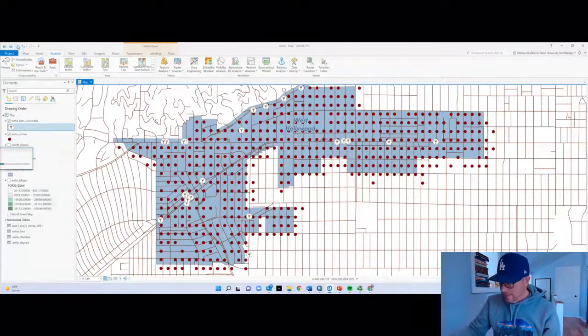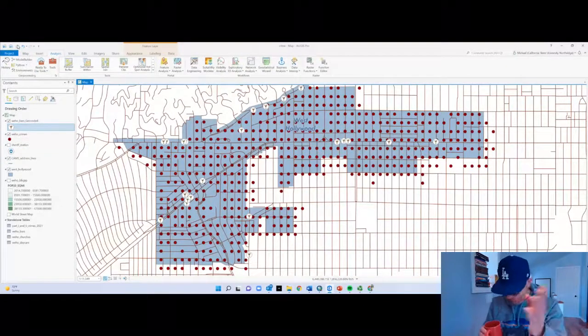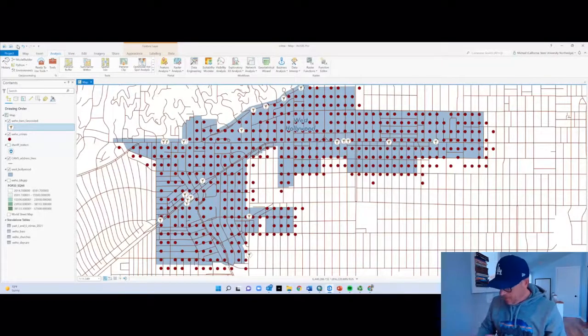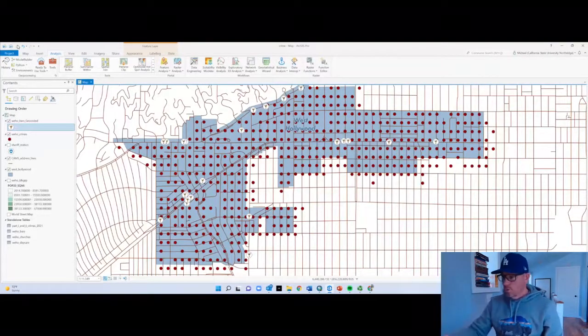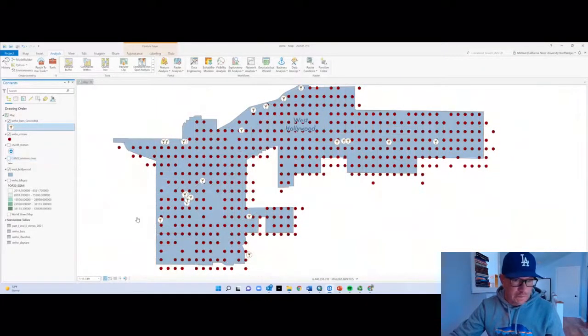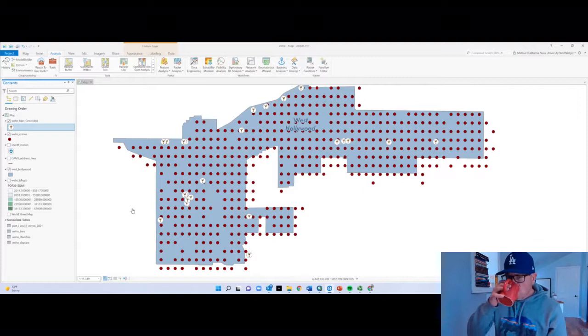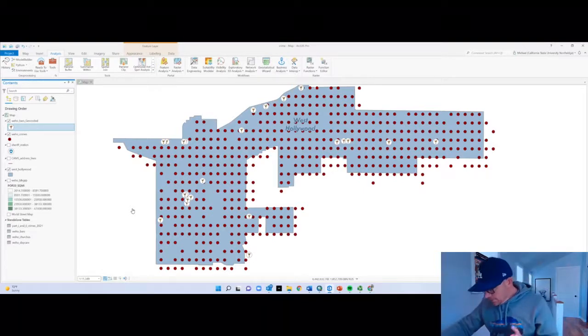And I'm going to go ahead and hit save, since I've been doing stuff, and I don't want it to crash, because that could definitely happen with the amount of work we're doing. All right, and to make stuff a little easier, I'm going to get rid of those lines. They're nice for a reference, but we don't need it right now. All right, so we have our bars here.